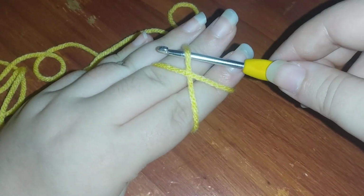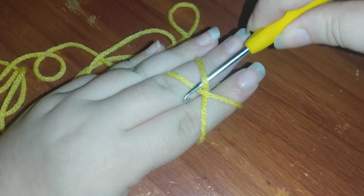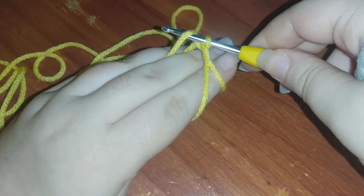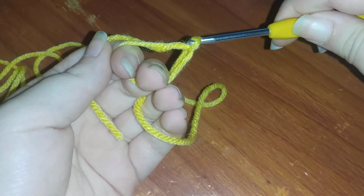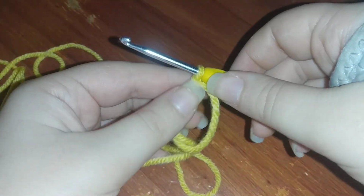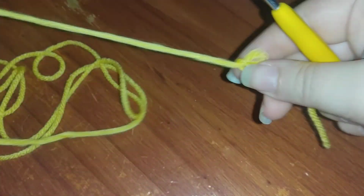And you go through the bottom one, you grab it, and then you pull through, and then a twirly thing, and then you have the other hook and pull through. And there we go. So let's do that again.